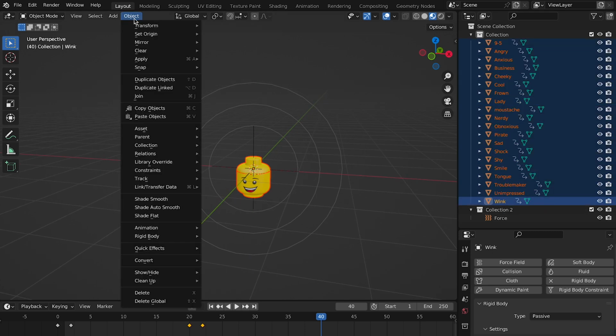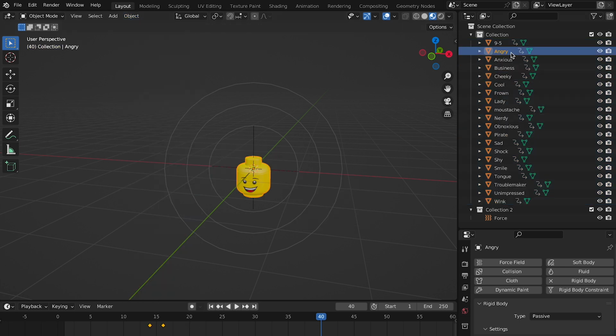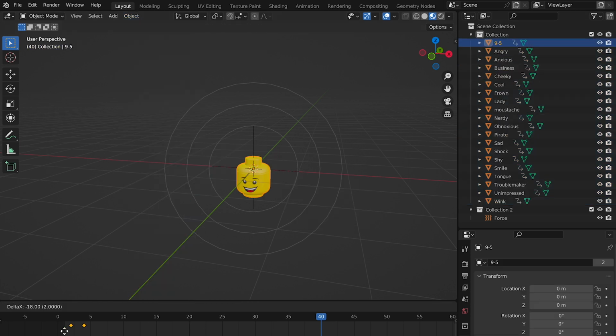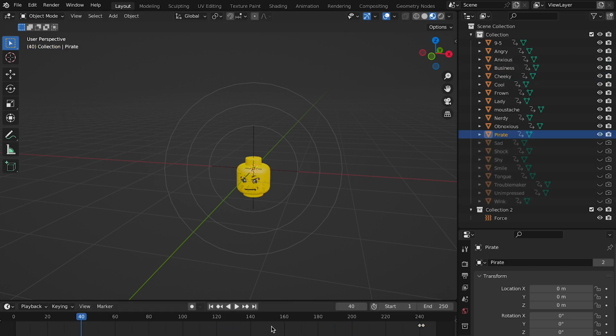So we're going to grab all of our 3D objects once again, head up to the Objects tab, and then under Relations, we want to make these a single user. And now that I move these around, they're all going to have their own different spots. So first one, we obviously want to be starting on frame 0. Second one we'll move to, let's try frame 20 and then frame 40. And then we're just going to repeat this for every single one. So for the rest of these, I might just turn them off and we're going to see how this looks.